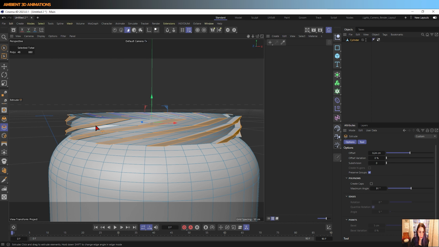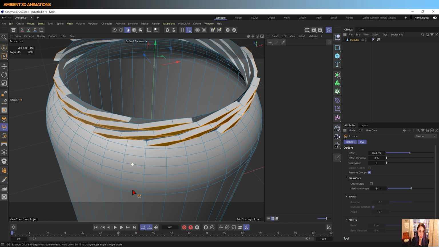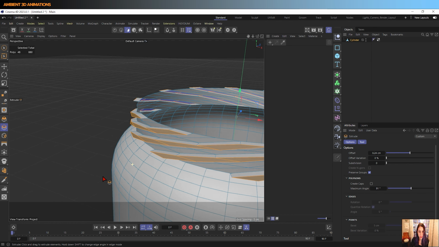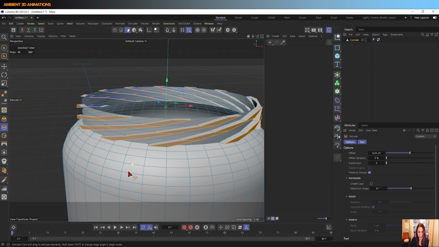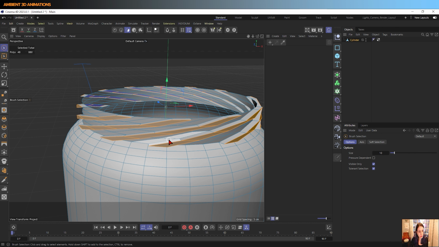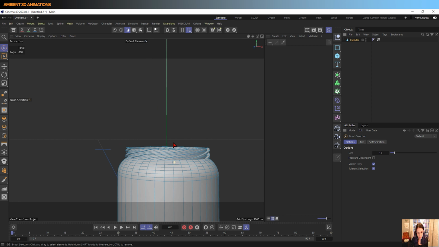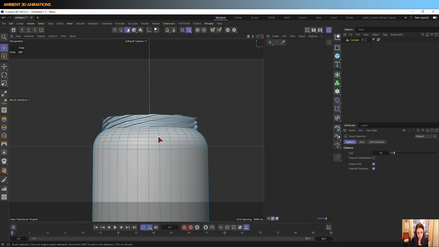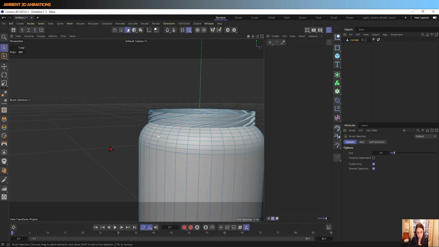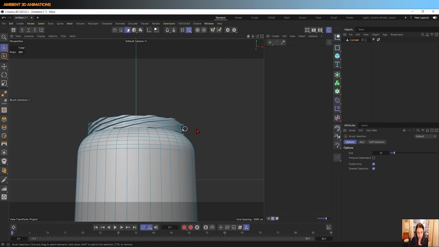And we have preserve groups on, which allows us to extrude out in a way that doesn't screw up our geometry, which is always very important. So at this point, it looks like it has geometry to screw on.